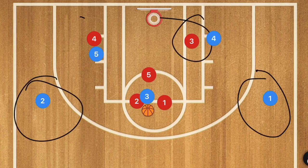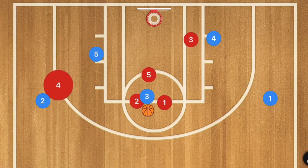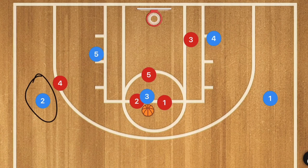Or, if you teach your guards — these two players — to come out as fast as they can to the free throw line extended demanding the ball, that might just make the defense make a mistake. That might make the defense pop out for help defense so that these guards don't have an open shot, not knowing that now leaves a low post player wide open for an easy layup. And there's nothing I like more than an easy layup, because even though a three-point shot is wide open, you get a higher percentage making a layup.